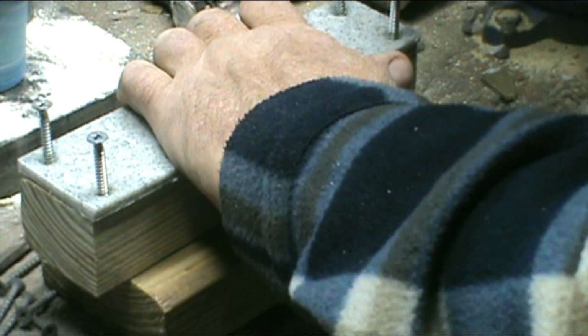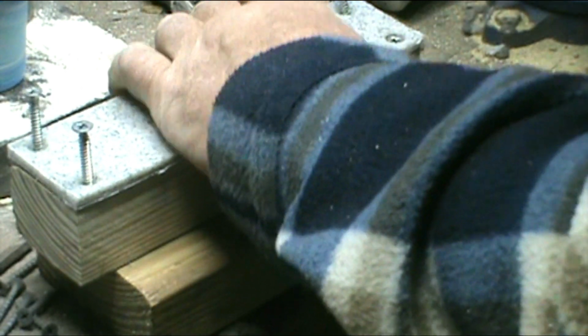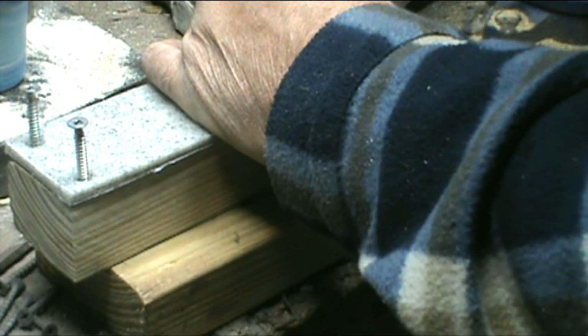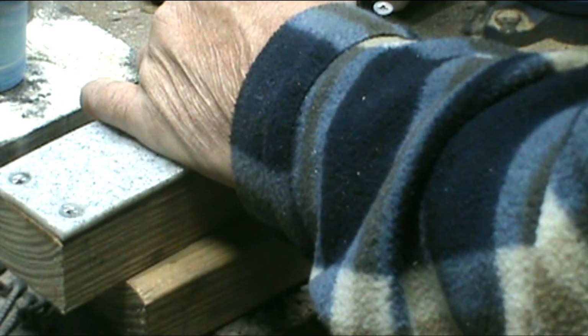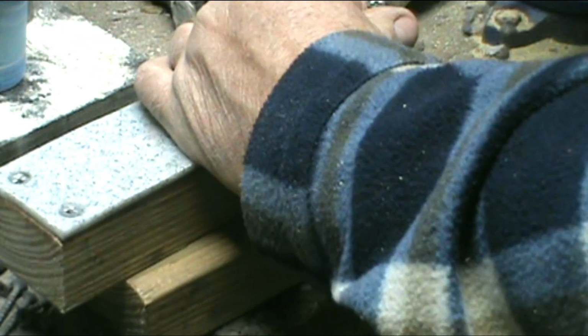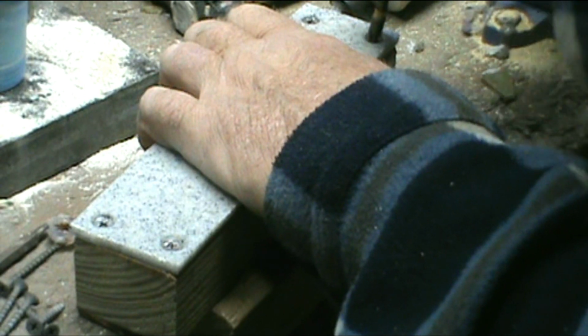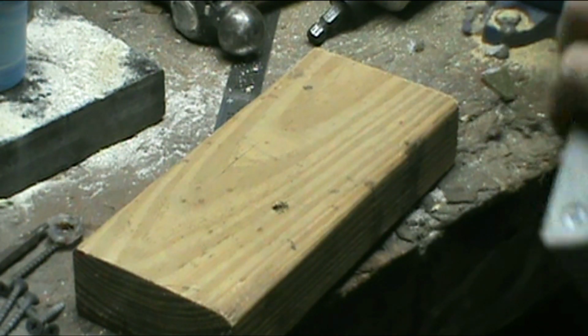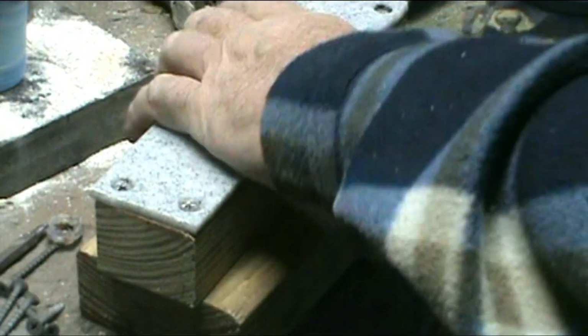Alright, there that is. Okay, that may pull down a little tight. That's okay. Be fine. There it is.